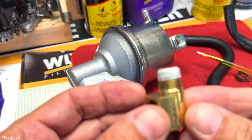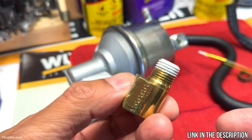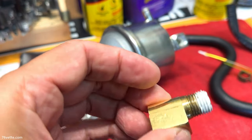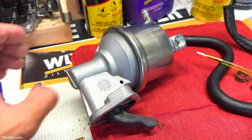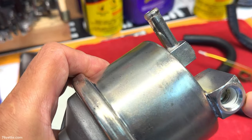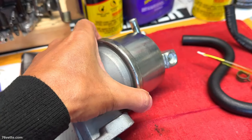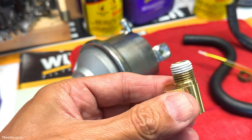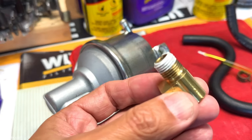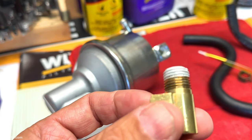Okay, so what I like to do is I apply a little coat of the Permatex thread sealer. Just do a portion of the threads because it doesn't go all the way in anyway. And I also carefully apply some of the thread sealer to the pump itself. And you know, these are tapered, so this is probably unnecessary. But I wouldn't use Teflon tape or anything like that because it's not going to work anyway. This is just a little peace of mind, I guess you can call it. So it's totally optional.